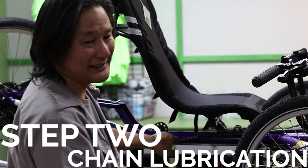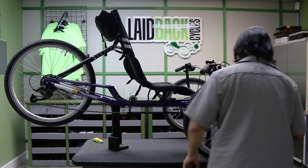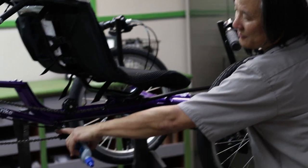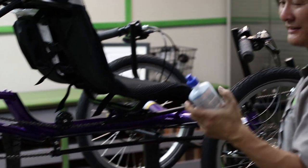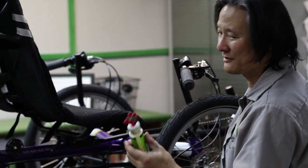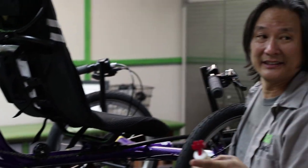Step number two: watch your chain lube. The general rule for lubrication is to lube the chain about every 200 miles, especially if you have a speedometer. Any lube will do as long as you're using it. Run the chain back and put the lube preferably on the inside of the chain — not on top, but on the inside. One rotation every 200 miles is enough. If you find the drip bottle too messy, an applicator works great — just squeeze it a little, place the applicator, and run one rotation. That's all you have to do every 200 miles.